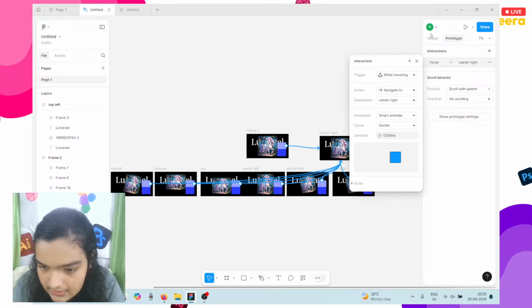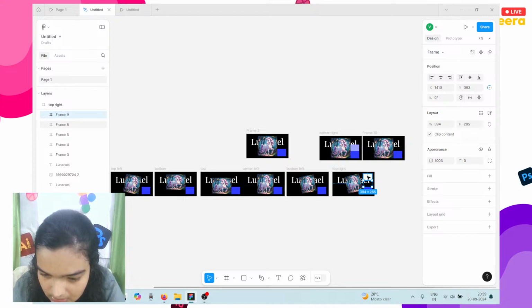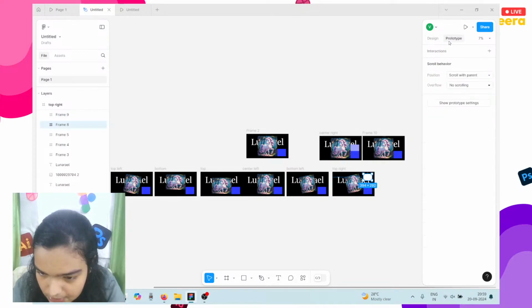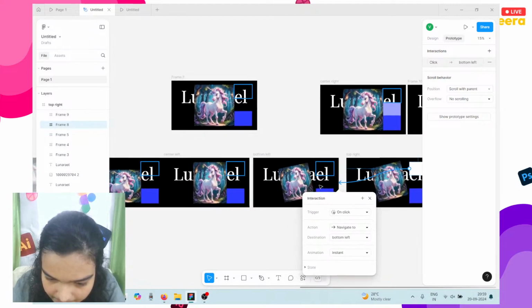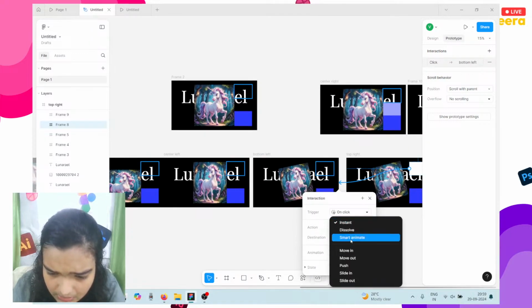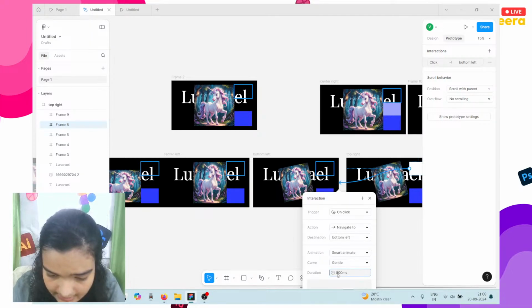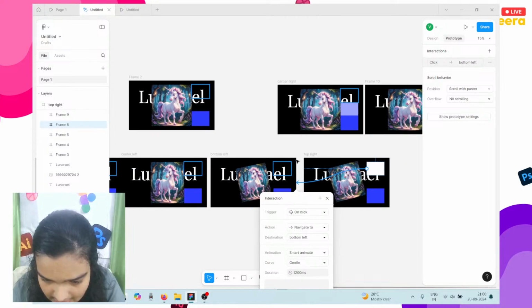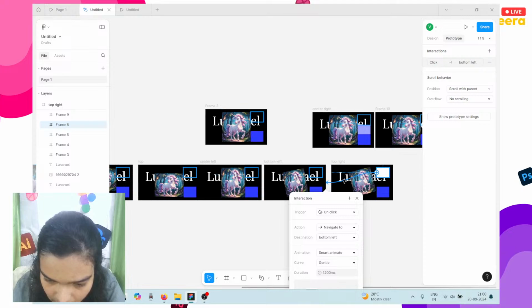Super duper fun stuff. Again, we're going to get rid of the fill, and I'm just going to make sure this is not acting out too much. In fact, we haven't even fixed it yet, so we're just going to drag it to bottom left. Let's switch the animation function over to smart animate. Gentle timing has to be 1200 milliseconds, and I think that's pretty much it. This is actually bottom left. No, we have to stick to this is actually the top right.